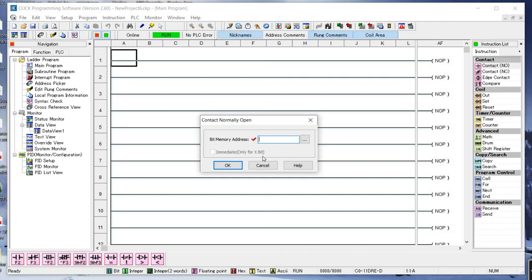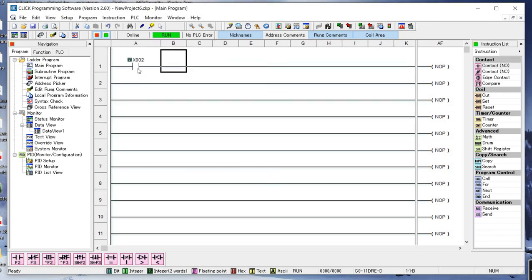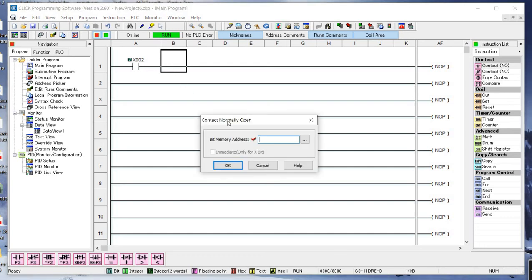And I'm going to put in the address for this, and the one that I've got it wired to on my PLC is X001. Notice that the check mark has turned green, so that tells me it's a good address. And I'm going to click, hold it, let's go back one. We're going to use X002 because that is my start button. I want to put that first. Okay. Now you saw all the work I did for that one. How about if I just double click on this, and you can see it does give me a normally open contact. So it's a little bit faster.